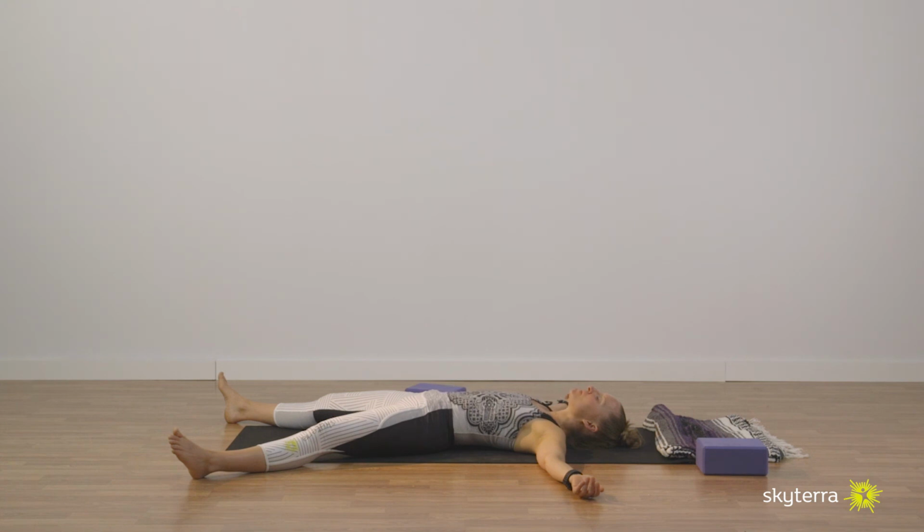If you have the time to remain in Shavasana, please do so. If not, just beginning to deepen the breath, bringing more breath into the heart space. And engaging in any movements that might be reawakening to you. So wiggling the fingers, wiggling the toes.